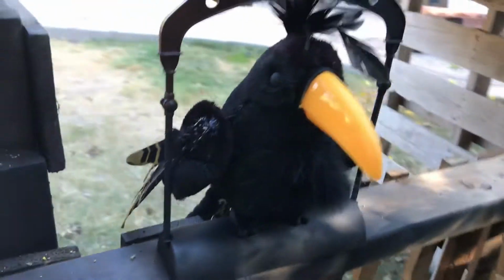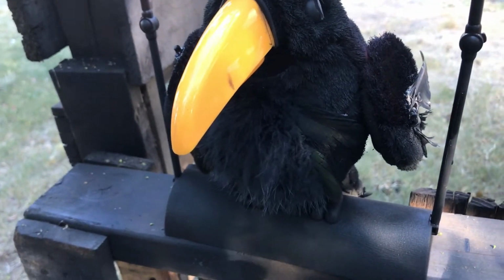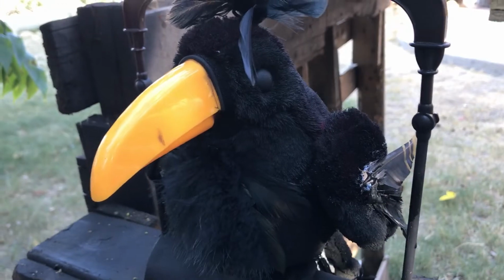I think he looks 100 times better as a little blackbird than a talking parrot. That's just me. Oh, and I'm gonna turn these red with blood. And I want to put a bloody eyeball in his beak. We'll see how much time I have.